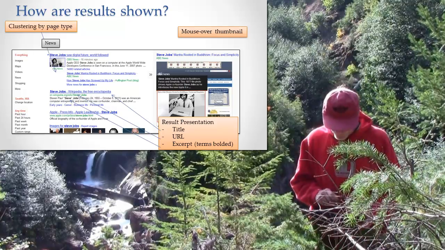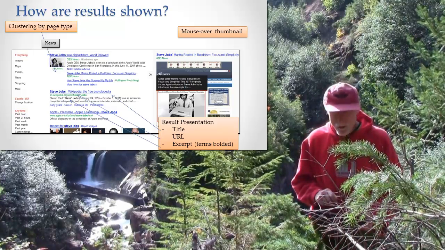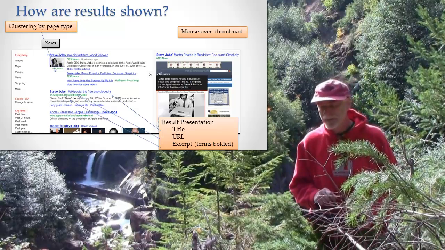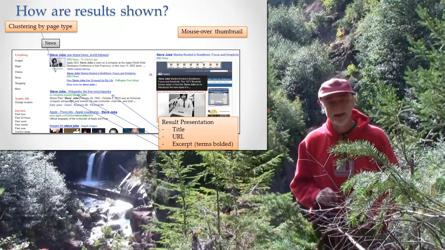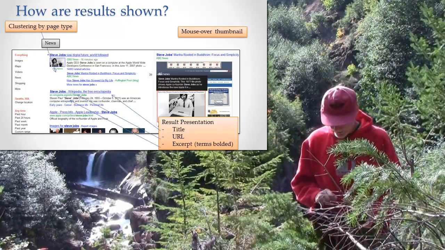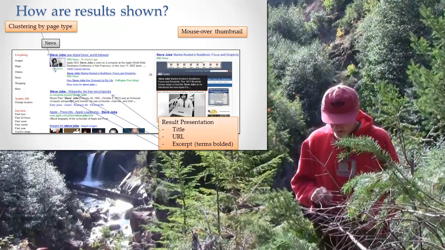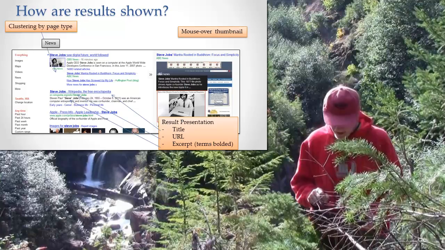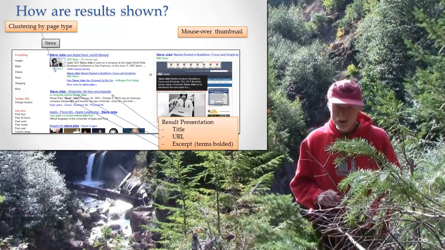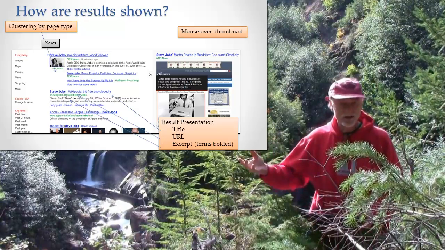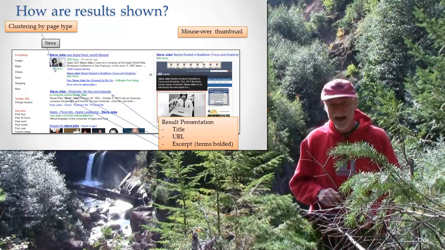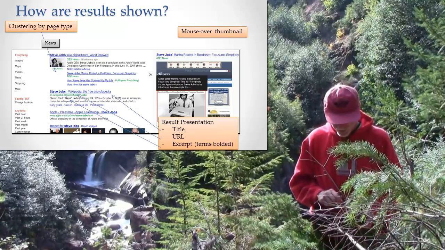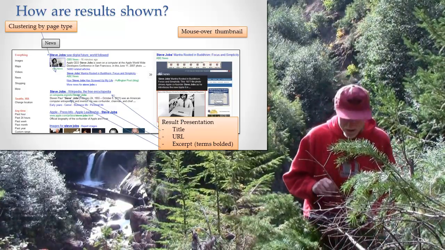Okay, then when you mouse over the result, now they just put this in, and I think this was a response to Bing, the Microsoft search engine, who I think did this first. When you mouse over a result, it gives you a little thumbnail of the page. And I think on this thumbnail of the page is the place where you can see the cached result. Remember, the cache is where they put pages when they bring them down off the web. You can see that cache that has all your words highlighted on the page, and I think you get to it from this thumbnail now. You used to get to it directly from the result presentation, but now you got to go to the thumbnail.